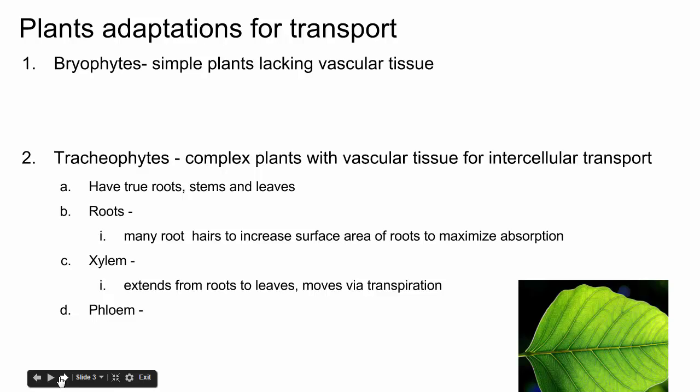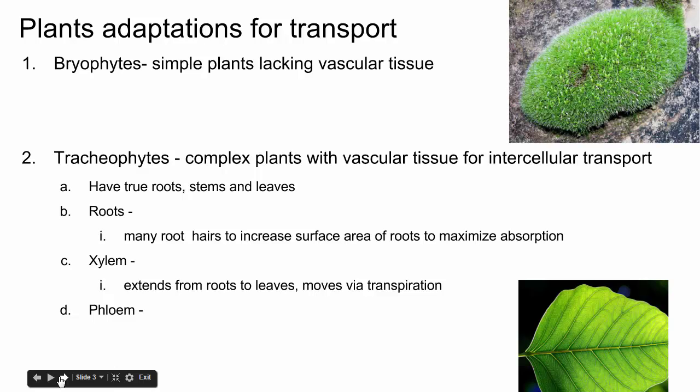Bryophytes are very simple plants, things like mosses. They don't have any vascular tissue. They don't have any xylem or phloem. They can't transport water or materials from one part of the plant to another. What you'll notice is mosses don't grow very large because there's no means of moving water and other things up into a large stem. So they're generally pretty low-growing, compact plants. And basically, material in this moss just diffuses from one cell to another, and that's how material moves around in these bryophytes.